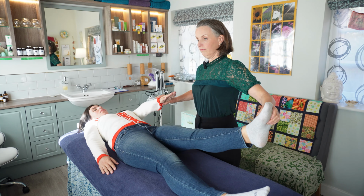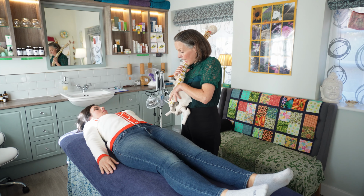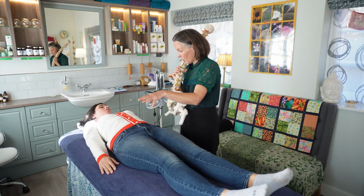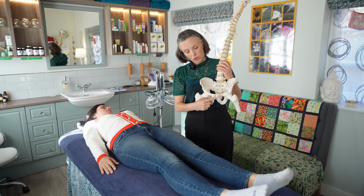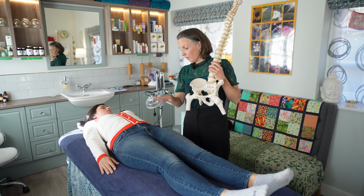So here, this is you. This is your hips. This is your sacrum here. This is your left side. On the side of your sacrum, on the inner side here, where the back of your iliac crest meets the sacrum, there is a little separation. It's intact on the other side because we found that the right side was strong. But it's separating a little here, which sometimes can have an effect on the front as well, on the pubic symphysis, because there are three joints in the pelvic girdle, two at the back, one at the front. So I'll check that one out as well.